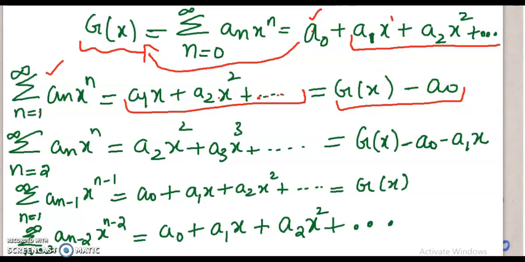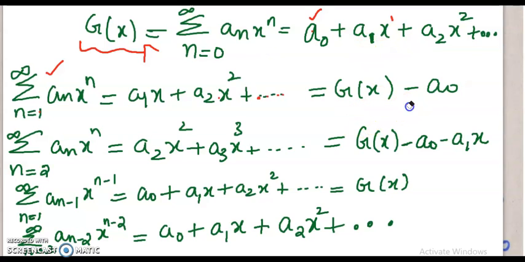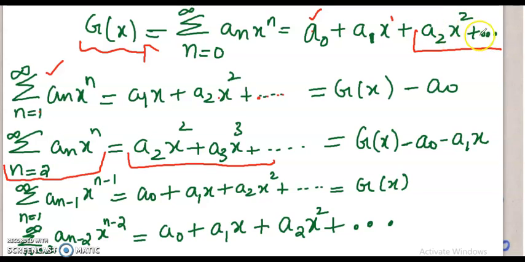Okay. So now let us look into the next equation. Here the next equation is summation n is 2 to infinity a n x power n. So expanding, a2 x square. When n is 2, we start with 2. Then a3 x cube plus etc. So here you see a2 x square plus a3 x cube plus etc. So what are the terms missing?